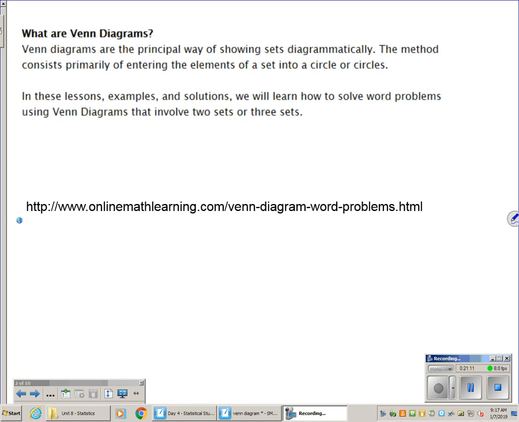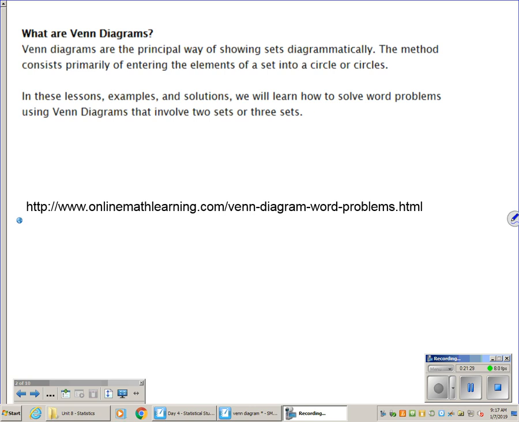So, the next piece is Venn diagrams. It's the last thing we're talking about in statistics. You all know what a Venn diagram is. You've seen it before, but it does come up a lot. I've seen it on final exam questions, so we need to make sure we understand how it's read, what it's used for, all that good stuff.